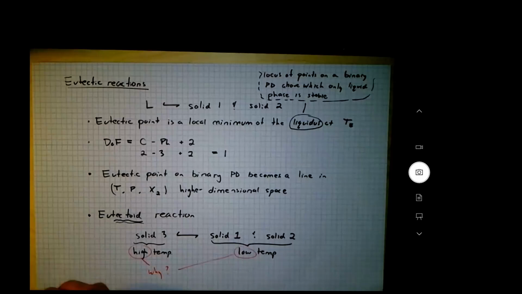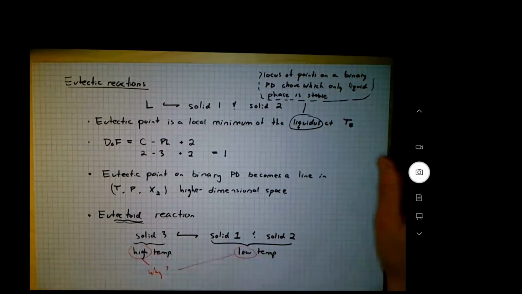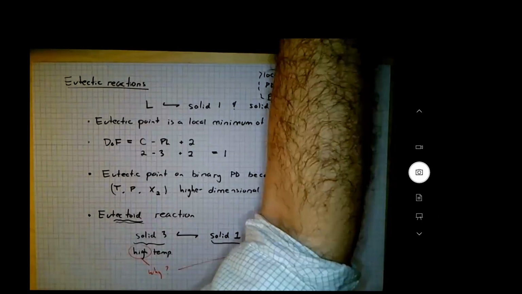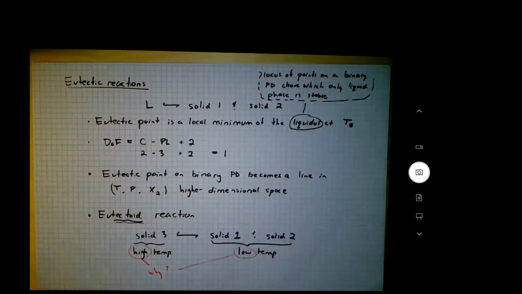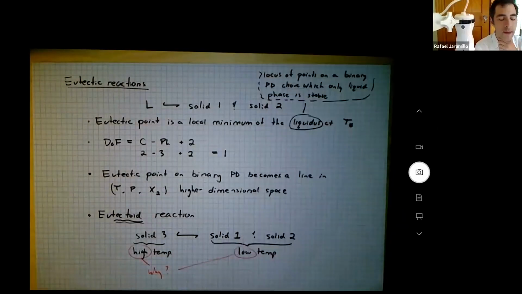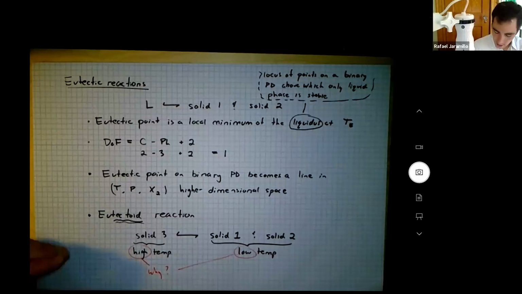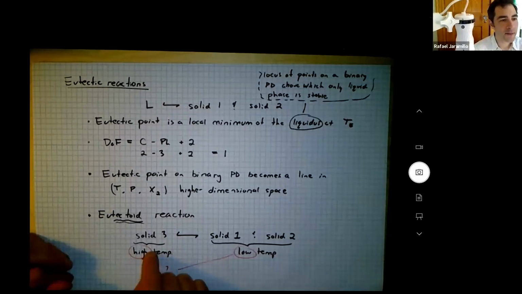This is more what we're doing in 303, but it reminds me of an oxidation and reduction reaction, where at lower temperature it would reduce. That makes sense. It's not quite that though, and we'll get there in this class as well. The reason is this is more mixed up, right?